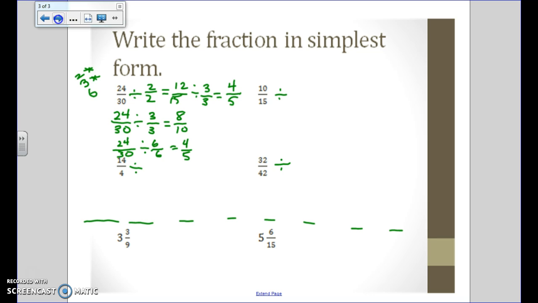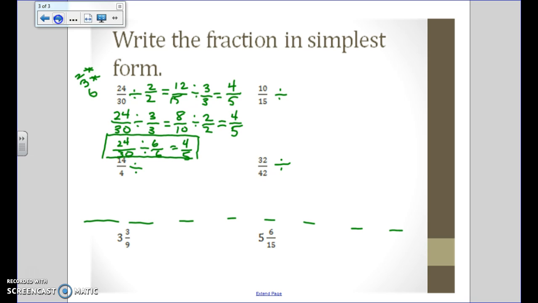Again, with the 3, I still see that, hey, 8 and 10 are even. That means 2 must go evenly into both of them, so I need to continue and divide by 2. And again, there's my 4 over 5. There are no factors that 4 and 5 share in common. But on the last one here, I already have 4 over 5. And so what I conclude is the biggest number that I can find that they both share, or the greatest common factor, would be the best number to divide by.